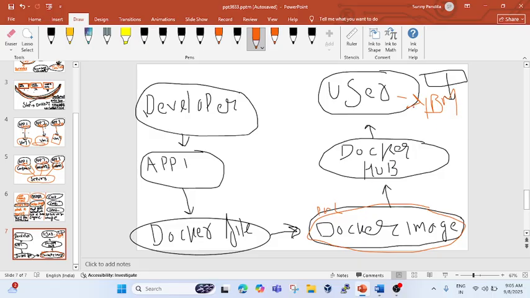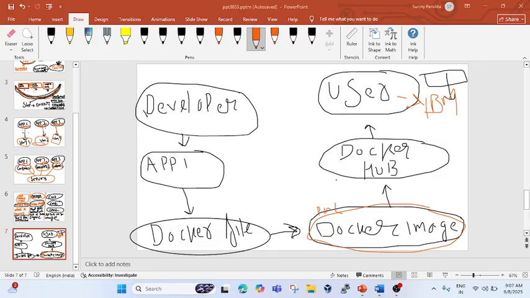So it becomes easy for the user to get these Docker images from Docker Hub. So we use Docker Hub to store our Docker images. In the same way, we can store multiple images, thousands of images on Docker Hub, so that they become easily available to different users. Okay, so this is Docker Hub.